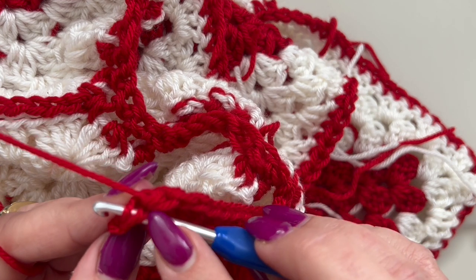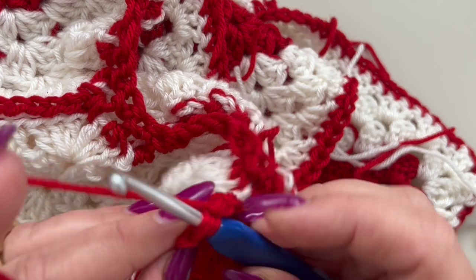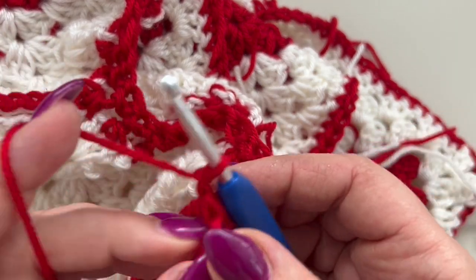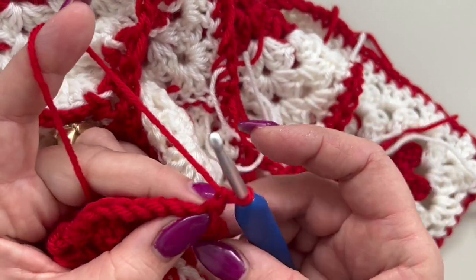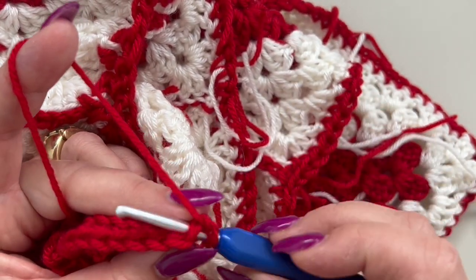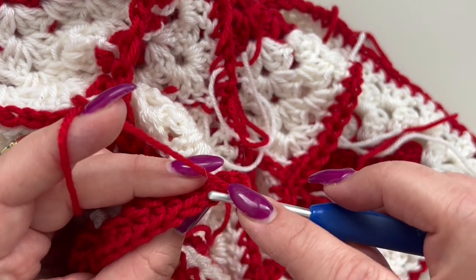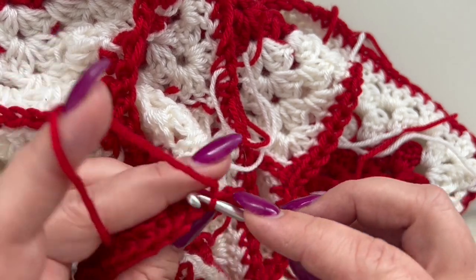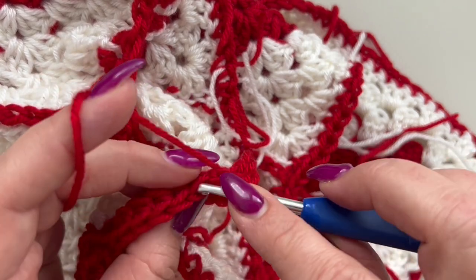So I'm going to go under my both loops and then chain 1, turn your work. The first stitch I'm going to single crochet as usual, and my remaining 9 single crochet I'm going to single crochet into the back loop only.